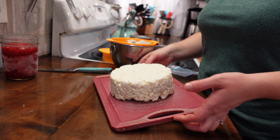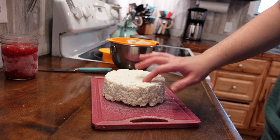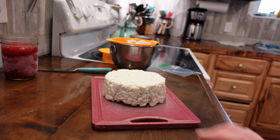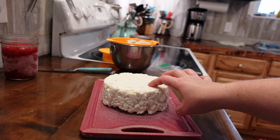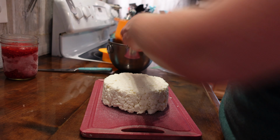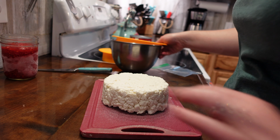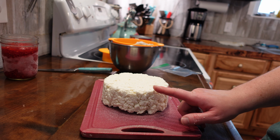There it is, a neat little wheel of cheese. It didn't knit together very well. You can still see the individual curds, so as an aspiring cheese maker, I'm not super pleased with the look of it. I think a heavier weight would have worked better, and I think I should have pressed it sooner. There's not hardly any whey in the bottom, so I think I waited too long to put it into the form. So next time I would do that sooner.